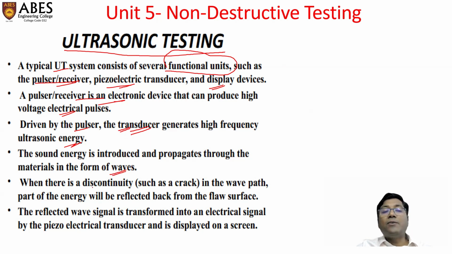When there is a discontinuity, such as a crack in the wave path, part of the energy will be reflected back from the flaw surface. We can calculate how much time it takes to reflect back and return to the initial point, and so say at what distance the crack is. The reflected wave signal is transformed into an electrical signal by the piezoelectric transducer, and is displayed on the screen.